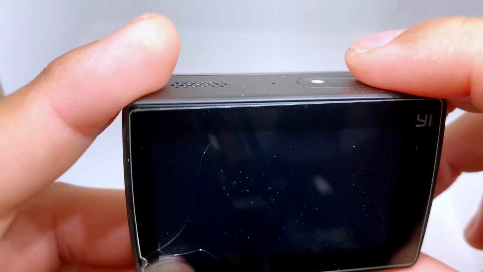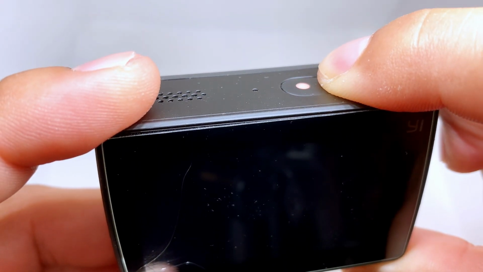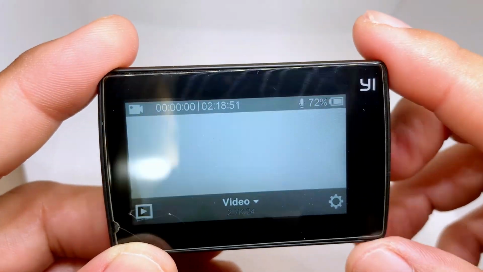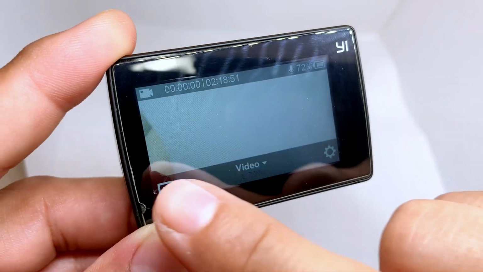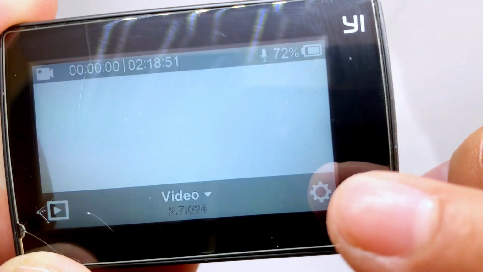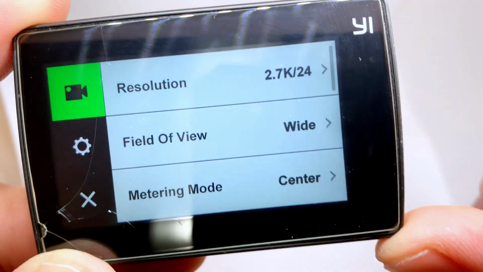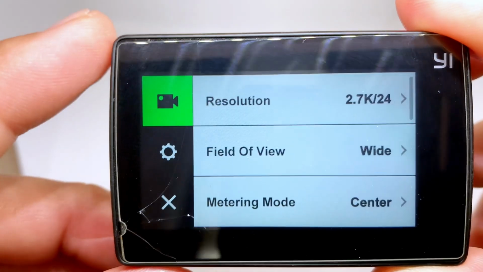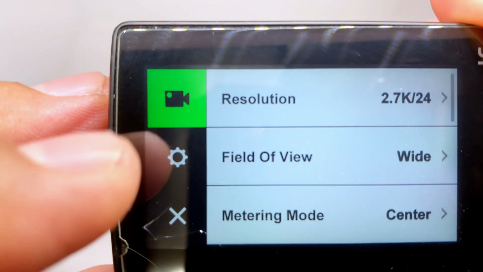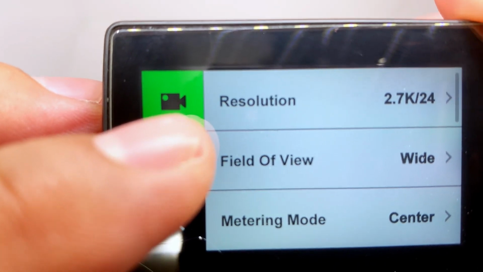All right, so the first thing you want to do with your camera is turn it on. Hold down the button right there, and it's going to come on. And you're going to wait till you see these little icons on the top, and it is a touch screen, so all you have to do is tap on the cogwheel. And this is why a lot of people can't find where to set the time and date. So we're gonna do another cogwheel. This one is in the middle, a lot bigger.